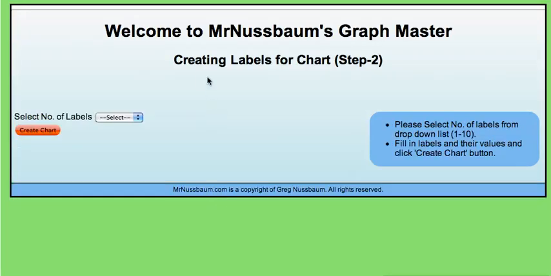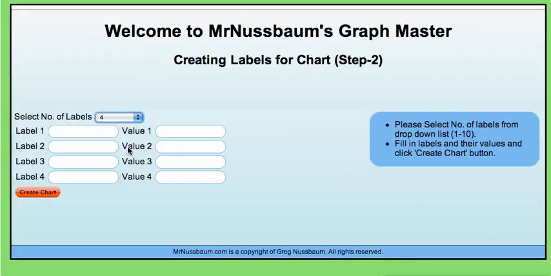Next step is to create labels for the chart. Step 2. The labels are the number of options you give people if you are asking a poll. Let's do four different labels. Let's say I asked people, the choices I gave were math, reading, social studies, and let's do art.